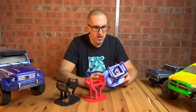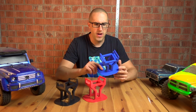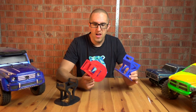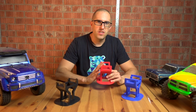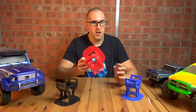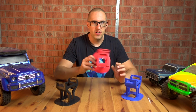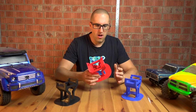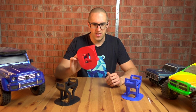But yeah, they're relatively inexpensive. I believe last time I checked they're about £15. They come in a variety of colours because they are 3D printed, and there's not really a lot to say about them. I did check with him about the type of print that he did, and I believe it's a 40% honeycomb matrix inside, so they're not solid plastic, but that's good because that saves the environment, uses a bit less plastic, and they're as strong as they need to be.